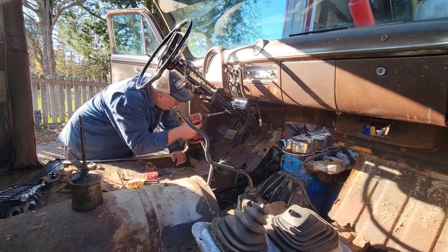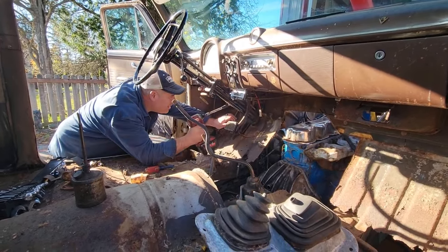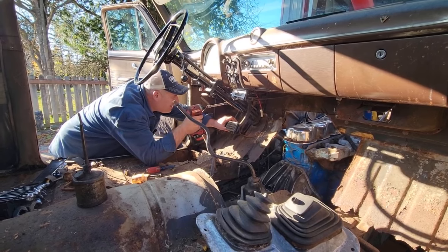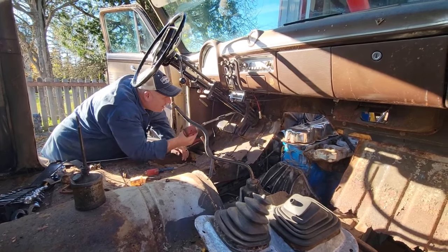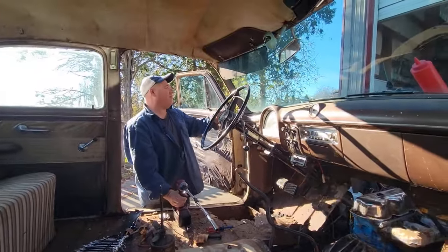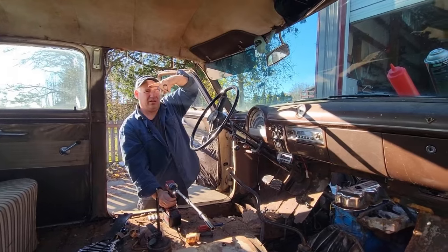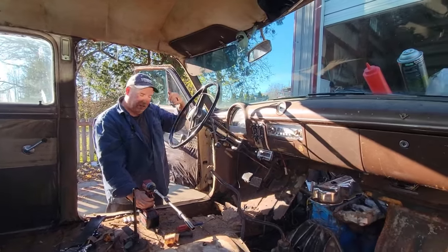All right, let's see if this will work. Getting distracted. Oh, shoot. It doesn't fit right. Could you maybe put the camera on a tripod or take it with you and go lift the front of that? Because right now it's going like this and I need it to go like this. Mm-hmm. Go ahead.